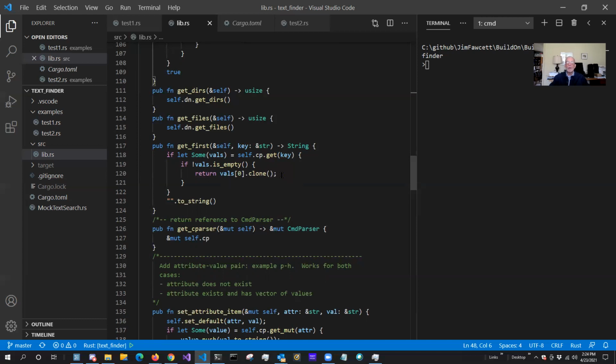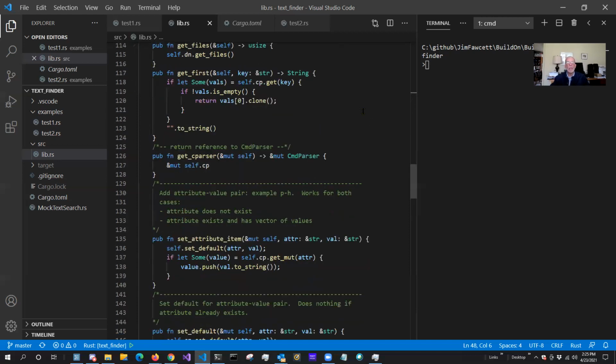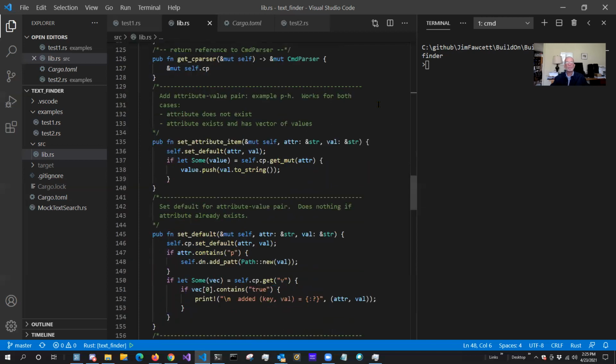And it wouldn't surprise me that it was right here that we got into that conversation, Vishtap. Okay, so get first returns a clone of the first string in the vector. And if it's empty, I just return an empty string, just so I don't have to have a result and peel back all the result processing. GetParser allows my client to get access to the parser. I'm not using it directly anywhere in this example, but that's why it's there.